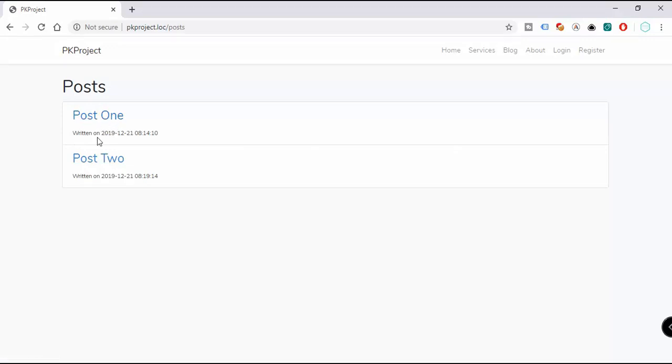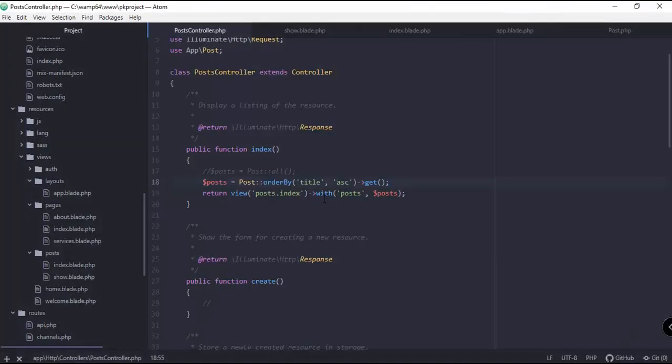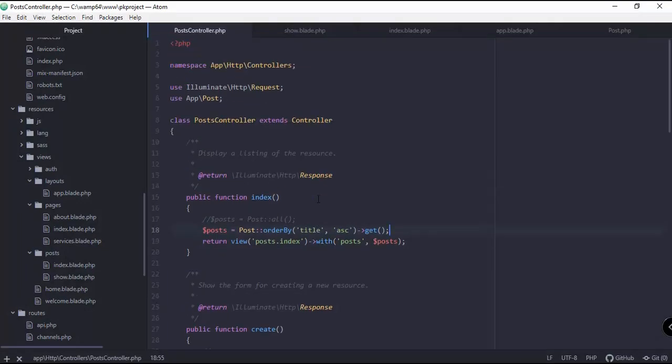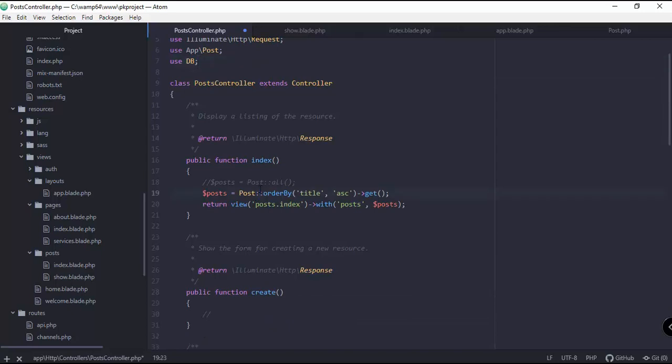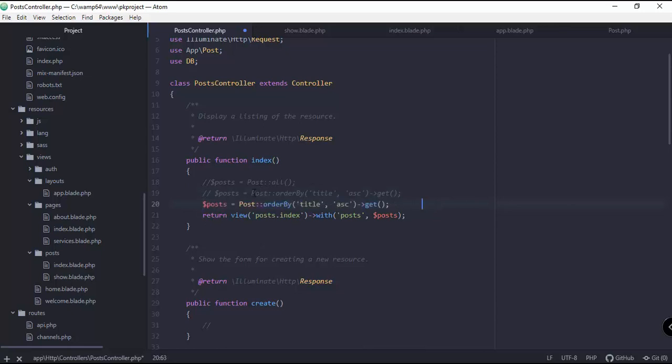And actually you can also use SQL commands or SQL statements in our controller to get all the posts coming from our database. All you have to do is use the DB class. Actually I'm going to show you that real quick, because it is very easy to get all the records coming from our database by using the DB class. So we're just going to use DB, and of course in here we're going to comment that one out for now and use this as our variable for post.